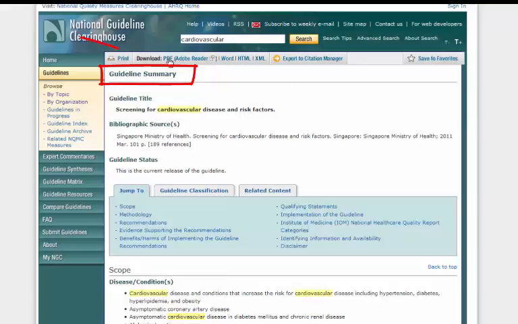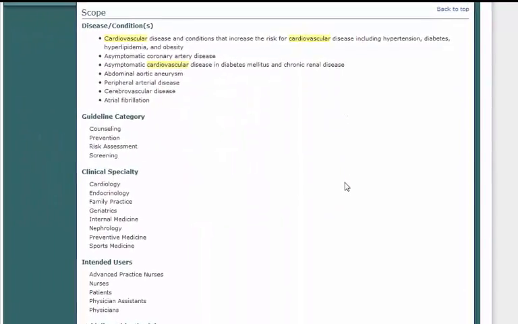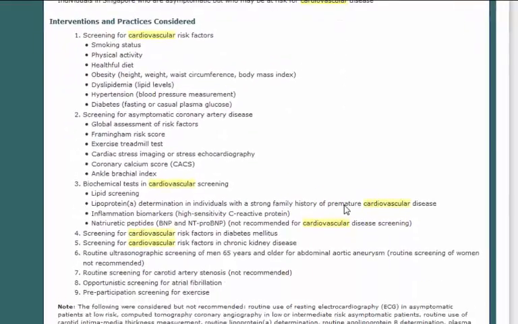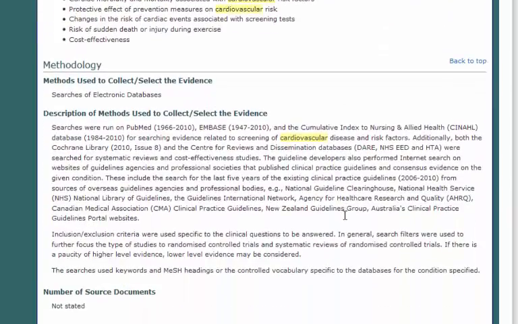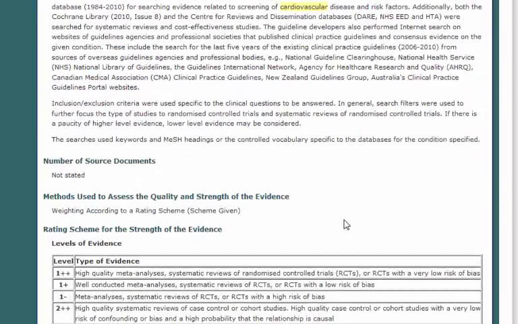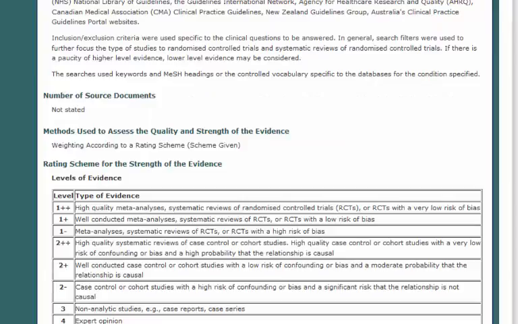At this point, you could download the complete guideline, or you can work strictly from the guideline summary. What you can find on the guideline summary is almost everything that you will need to complete the CPG worksheet. Again, as you did with the systematic review assignment, you are simply copying and pasting using quotation marks to use the exact words of the authors here. When you come to certain areas with tables that might not lend themselves to a copy and paste function, you may want to use the snippet tool, or in some way take a picture of that and then insert it into your clinical practice guideline worksheet.